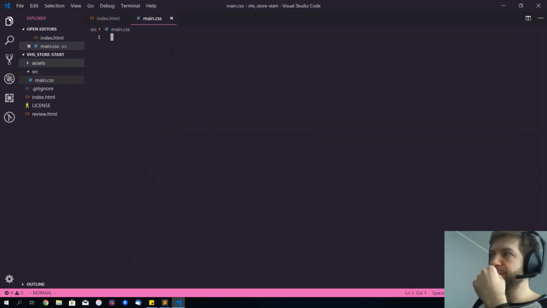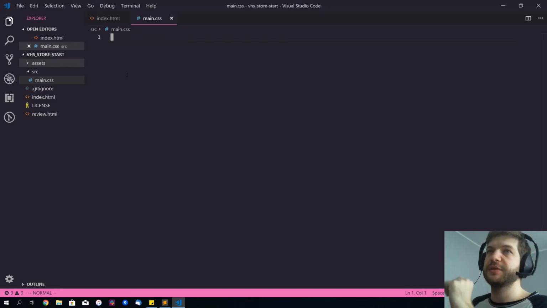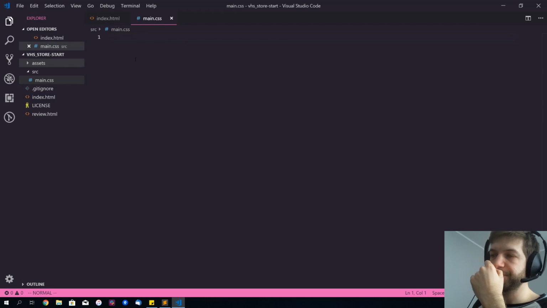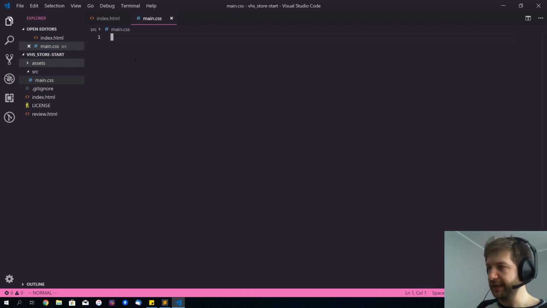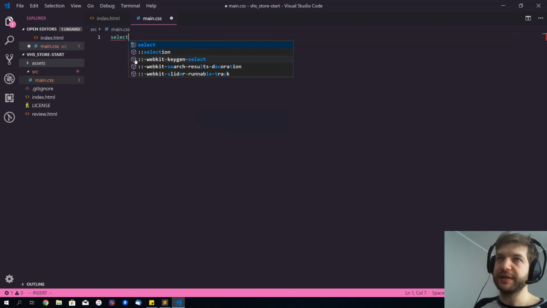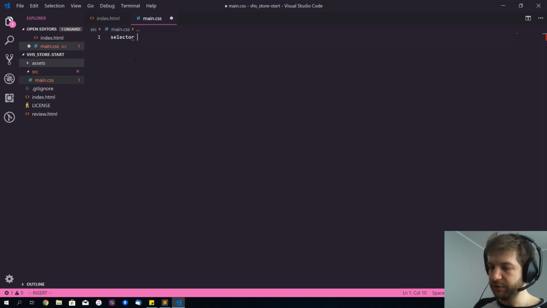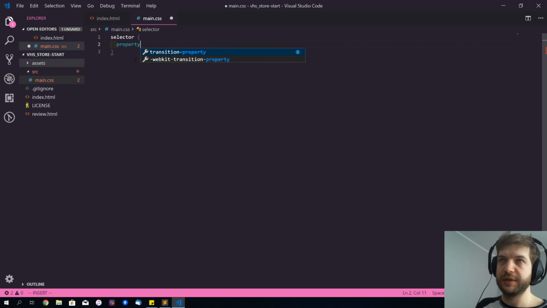Okay, and we need to actually talk a little bit about the syntax of CSS because it's way different than HTML. So basically, in the most basic state, CSS looks like this. It has a selector, then you do curly braces, and then you have a property name and then a property value.